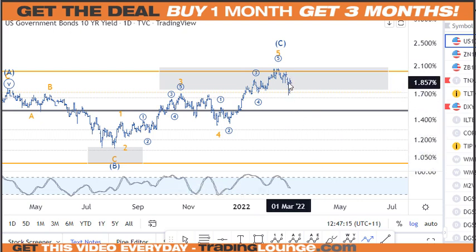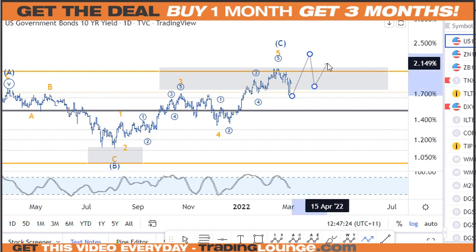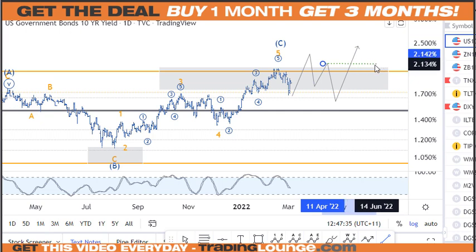But if it maintains this one here as wave 1, 2, and 3, 4, 5 and pushes to the upside here, we would still just have the first high above the level, so that can also be a top. The only way that we'll turn bullish on this further is if we get this pattern here and we get a move across this point, then we'll extend the wave structure to the upside.